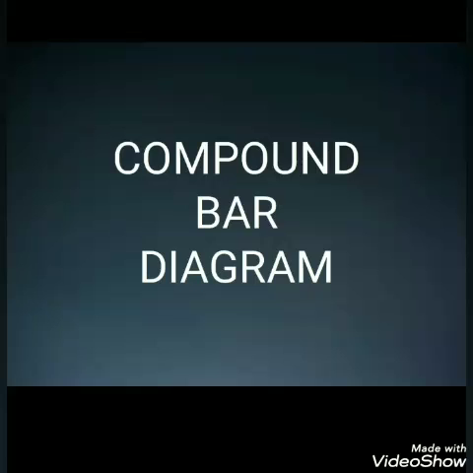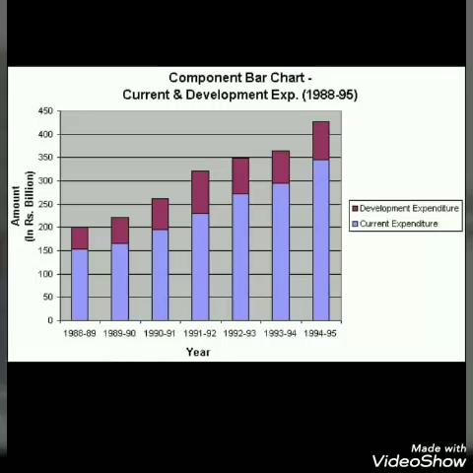After it the next one is the pie chart, not a pie diagram, the pie chart. The next one is the compound bar diagram. The compound bar diagram is also called a sub diagram. They are very useful for comparing the size of the different component parts, and also for throwing light on the relationship among the integral parts.